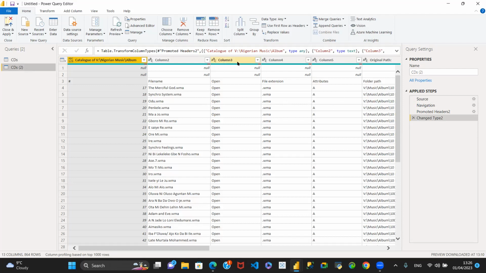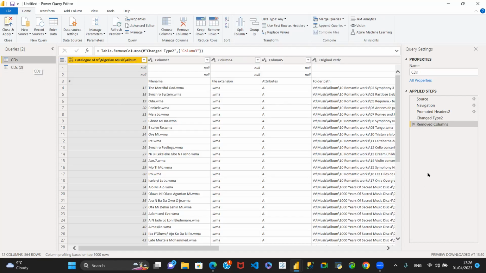My column 3 is still on here. So these two become independent of each other. When you duplicate your data, they become two separate data, and whatever you do to one does not affect the other.